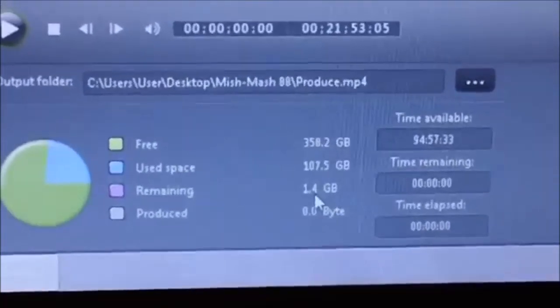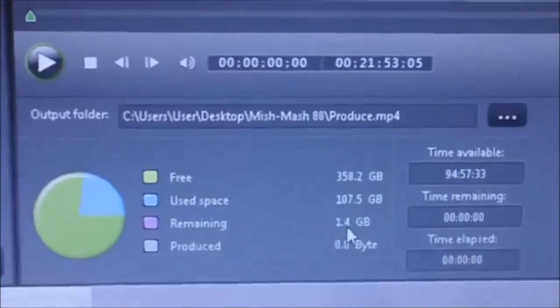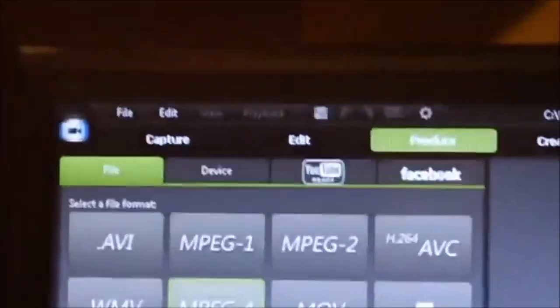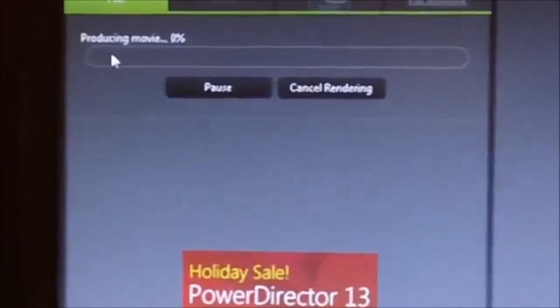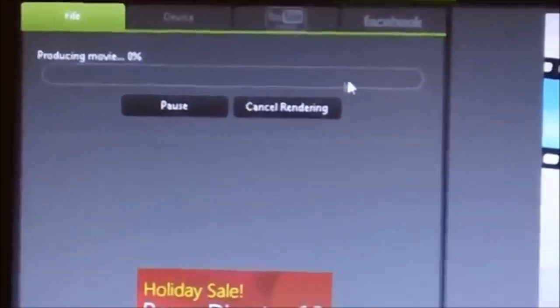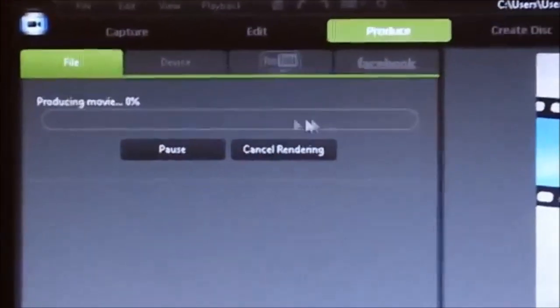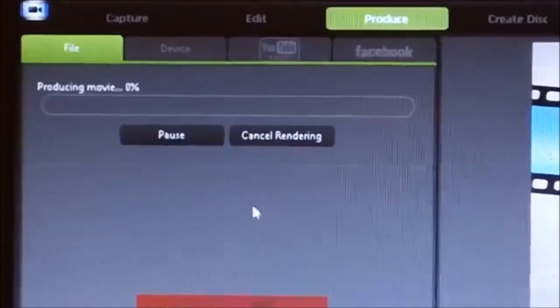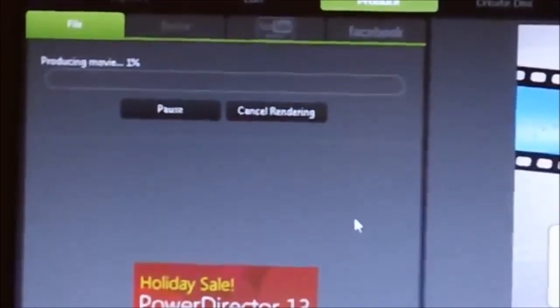Okay, now I go down and I hit start. Basically what I'm going to do is produce a video that's 1.4 gigabytes long. And it is 21 minutes, 53 seconds. Okay? Alright, I'm all done. I got everything the way I wanted. I got an MP4. Everything's cool. Now we hit start. And it goes into the produce mode, and then it'll work its way across. A green line will work its way all the way across. And when it completely produces the movie, it gives you a percent up here as to what percentage is being done. You'll get a little green check mark in a box that says done. Once you're done, all you got to do is go to the file and move it into YouTube from there.